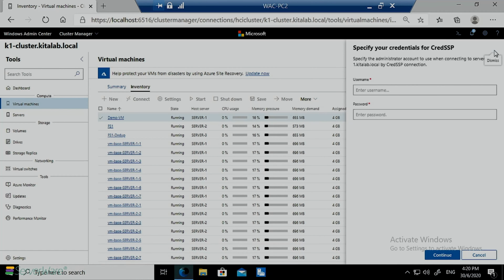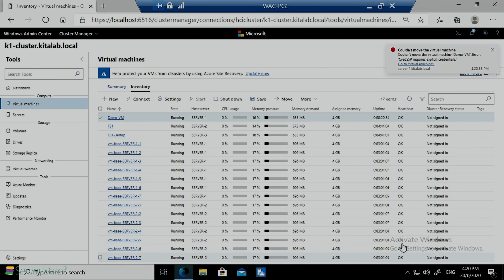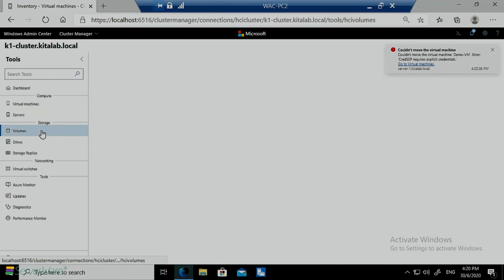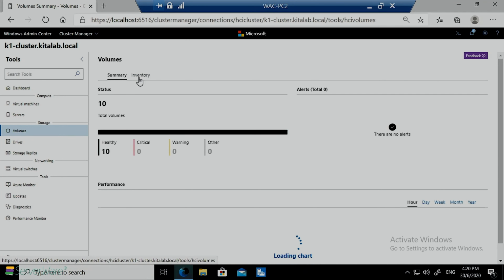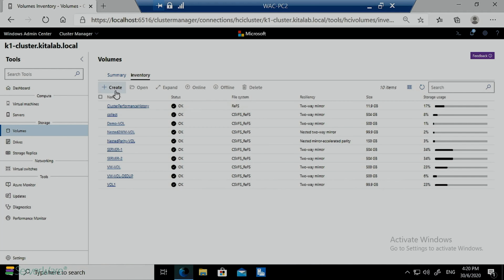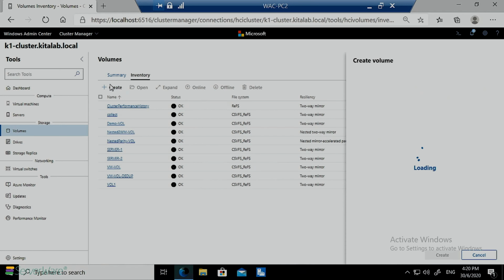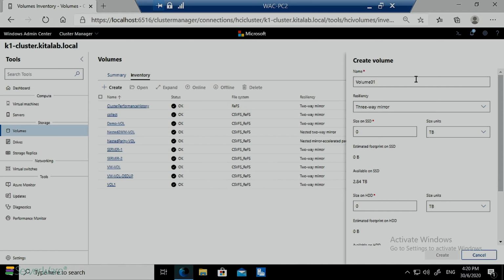Oh, hang on. Okay, let's move on and look at the volume. From now on, let the system stabilize. Once the new node is added, we can look at the volume. Aha! So the new 3-node option is now available.